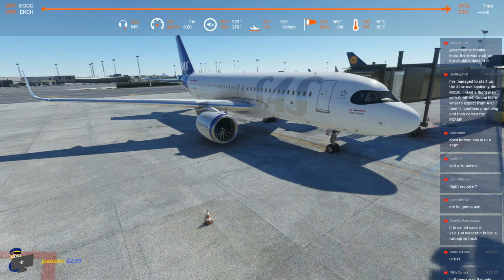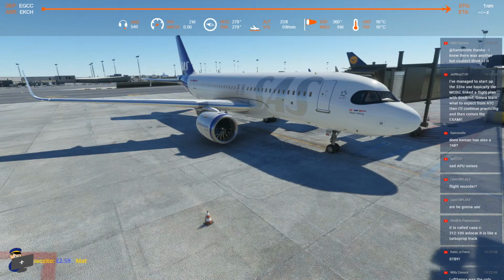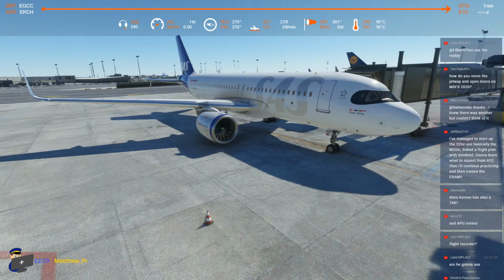KLM 1127, Copenhagen Big control. Brendan Philpott, yeah. Hello, I think I said hello to you. KLM 1127, taxi stand Alpha 12. And Yankee, cross runway 30.